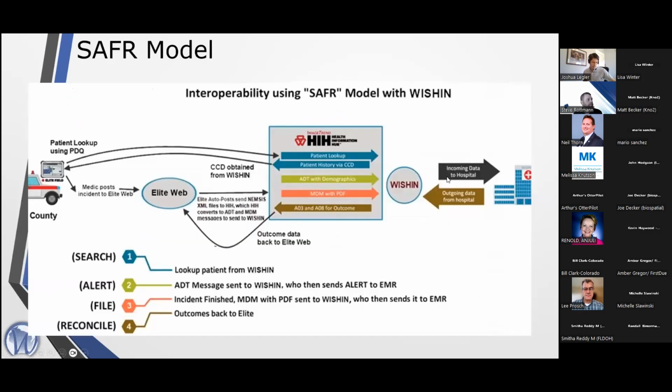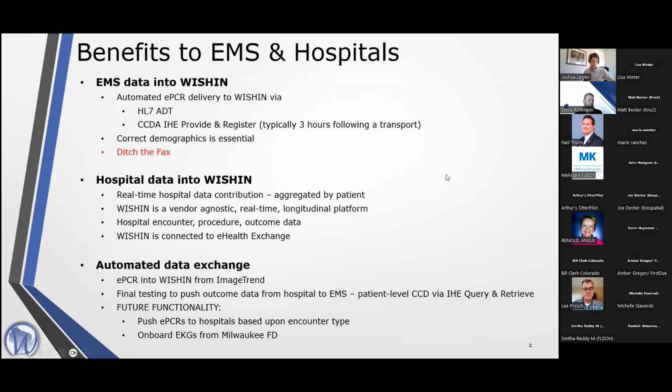Thanks, Steve. So just to make sure I got it down right. So you're getting a patient level continuity of care document from the hospitals into WISHIN. Is that right? Yeah, and it's just the CCD, all HL7 and CCD, parsing all of that information and creating a combined single document that's deduplicated. Oh, okay. So is WISHIN doing that work of combining the data from various sources? Yes. Yep. Okay, got it. And what is WISHIN getting from the hospitals?